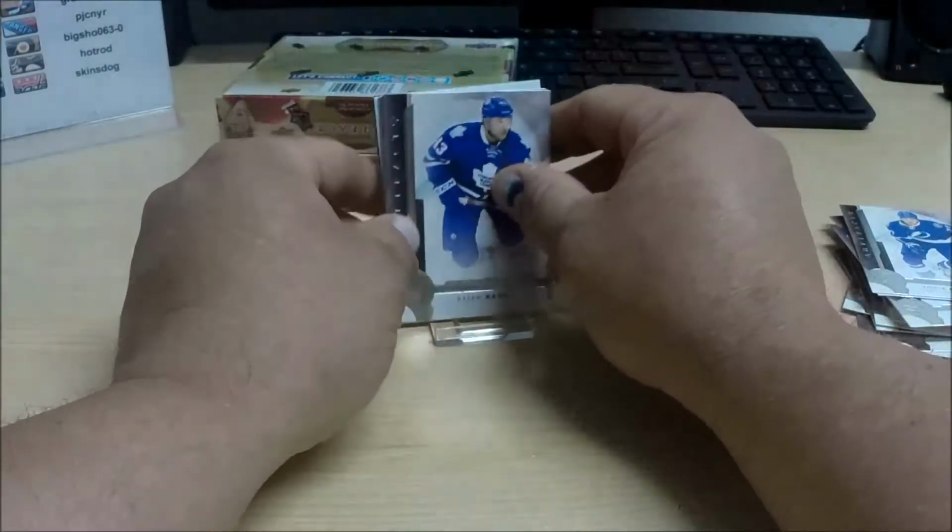And we're back to getting a patch here. No, not this box either. Well, maybe because we got a very nice rookie redemption. Autographed rookie redemption. Card number, Roman numeral 8. That's why there's no patch in this box. Roman numeral number 8. I don't even know if they announce what team that's reserved for, let alone the player. If anybody knows different, let me know. Roman numeral number 8, autographed rookie. So that was our big hit of that box.